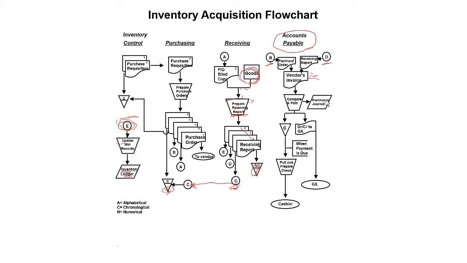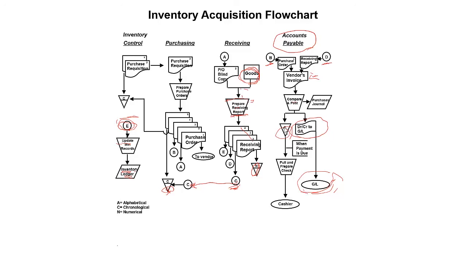Right, so they can make a journal entry in the purchase journal. And here, this is a symbol we haven't seen before. It's a voucher, journal entry voucher, paper symbol, debit credit to general ledger. So they send journal entries over there to the general ledger. I'm not going to go into the details about the journal entries. This is mainly about flowcharts today.